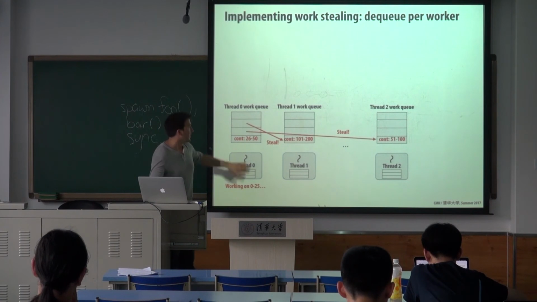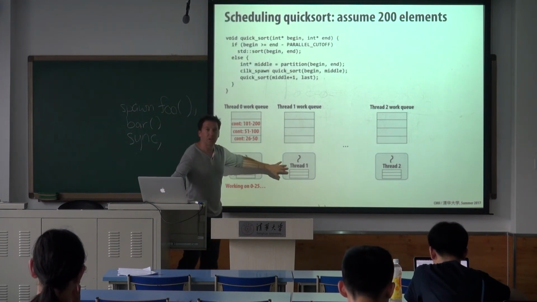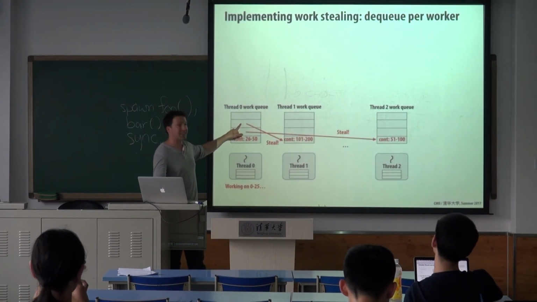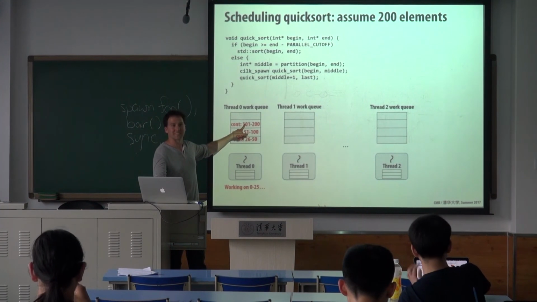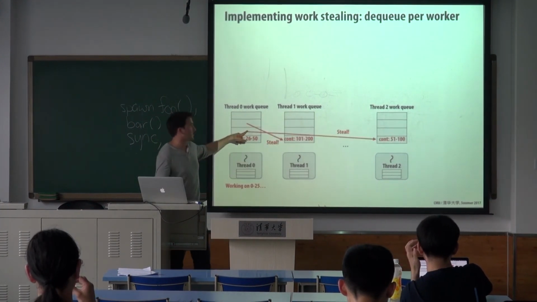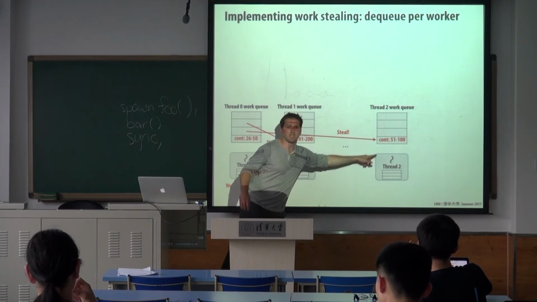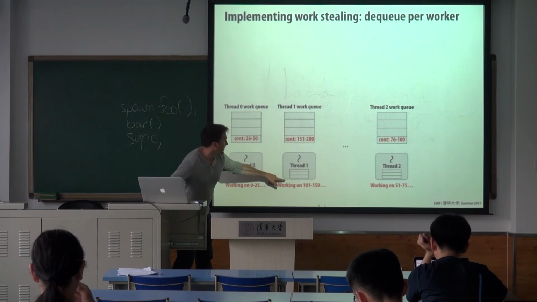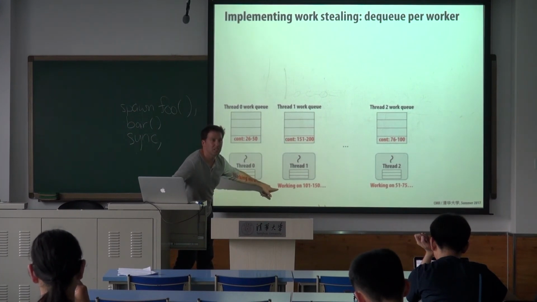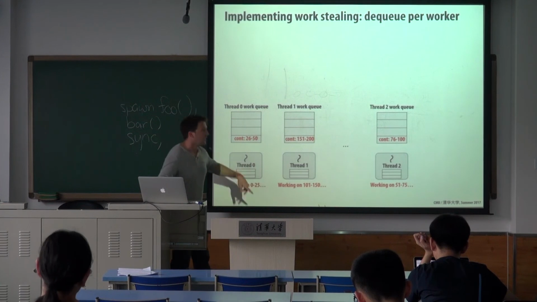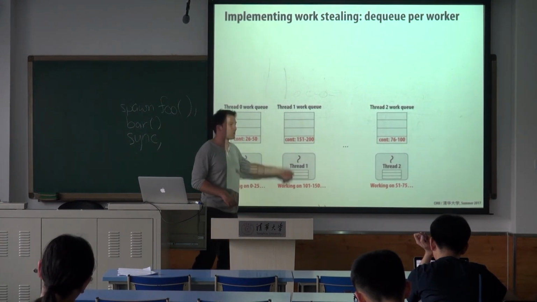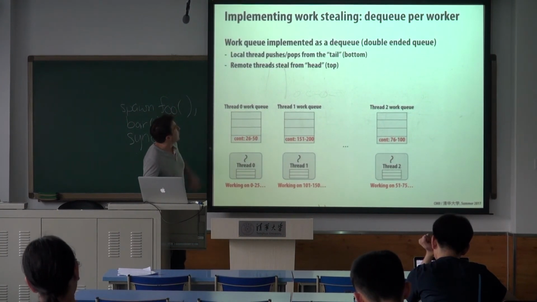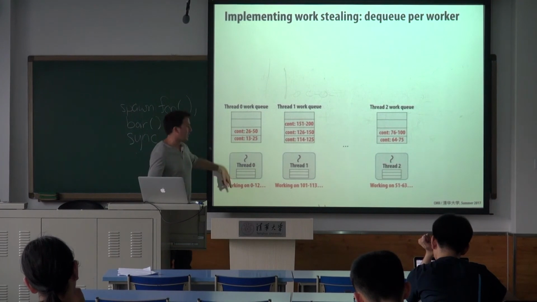Okay, so let's go through this whole thing. Thread 1 needs work, so it steals. And you were right, I think it should steal this item. So thread 1 stole the biggest thing. Thread 2 steals the next biggest thing, over here. Now, thread 1 starts working, thread 2 starts working, and it's performing recursion, so it starts pushing the continuation onto its stack. That doesn't matter right now. And then they're all working.